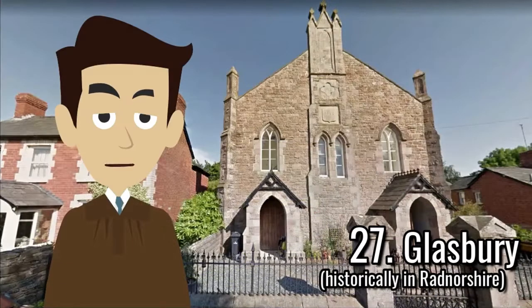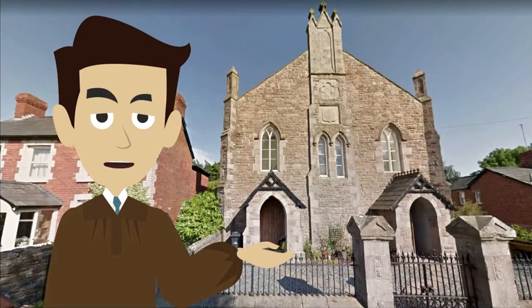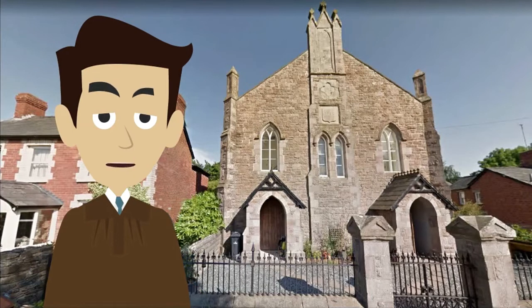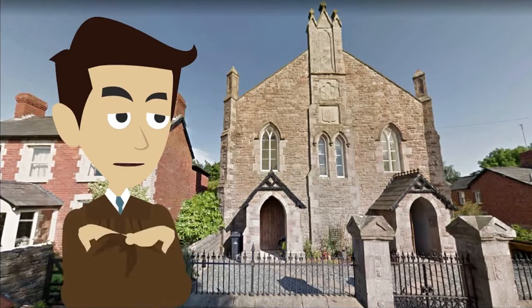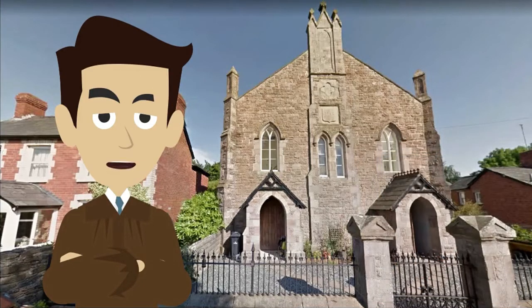The Congregational Chapel at Glasbury was established in 1682, but the building was built by Thomas Thomas in 1866 of the Gothic style. The chapel closed as a place of worship during the late 20th century, and was renovated in the late 2000s. The building is now known as Chapel on the Green, which houses a creative accommodation, retreat center and artistic space, and was grade 2 listed in January 1996.